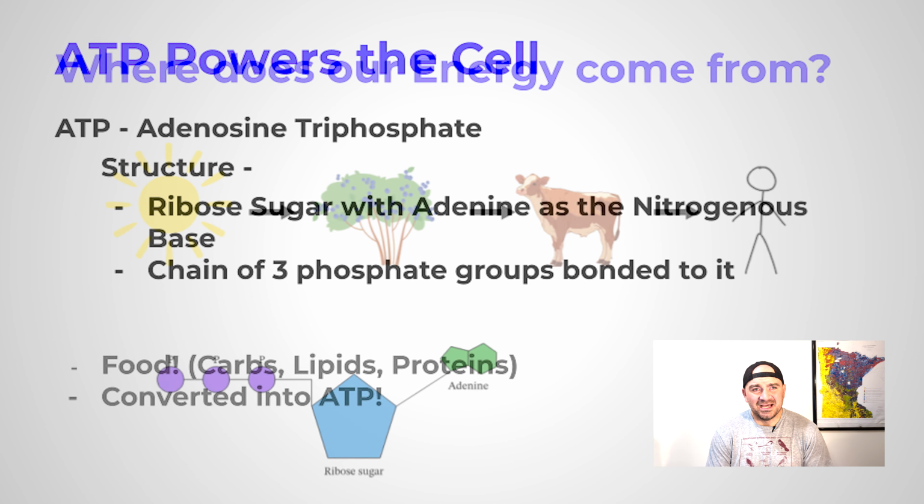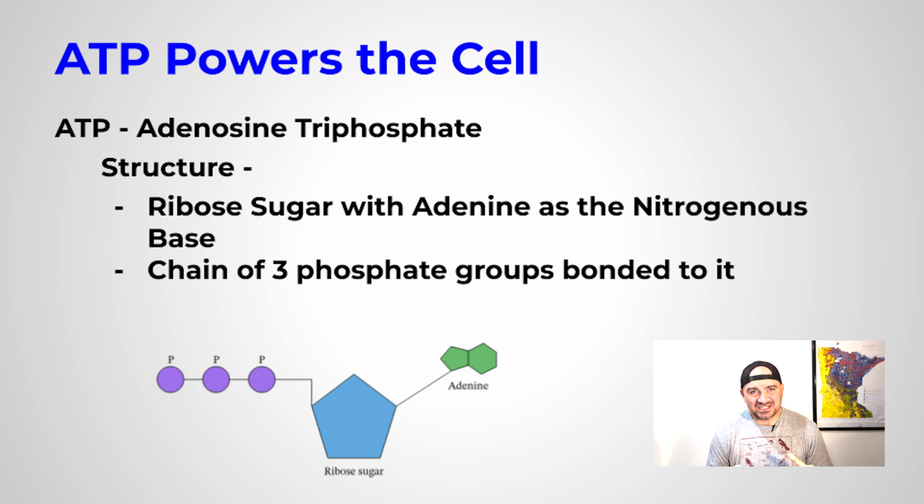What is ATP? It stands for adenosine triphosphate. That's the molecule's name. If we break that term down, we see that we have adenine as part of it. So think about your ribose sugar in there. It has an adenine group attached to it, just like we see in our DNA unit. And then 3 phosphate groups, hence the triphosphate.